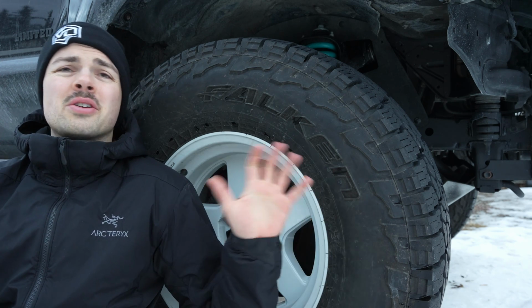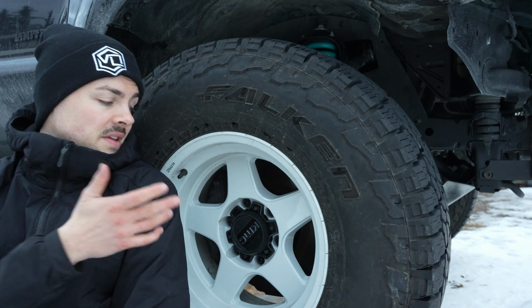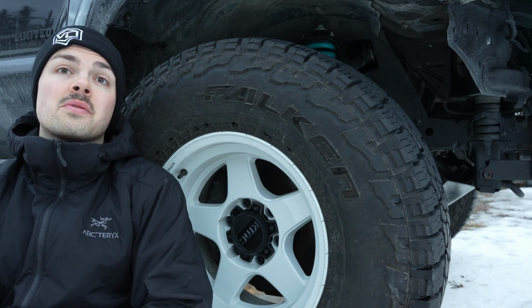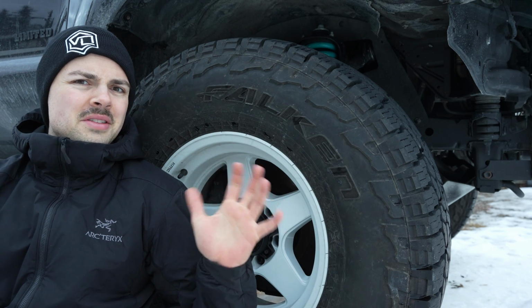I think the balancing thing could be a con. It could be my wheels. It could be my tires. For my wheels, by the way, these are KMC Lobos in -38, so we do have quite a bit of offset there. They're 9 inches wide, for those of you wondering. Those are the cons, though.